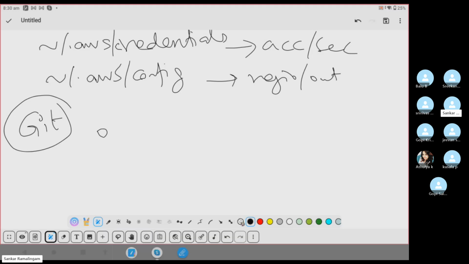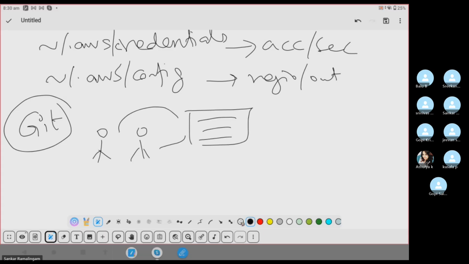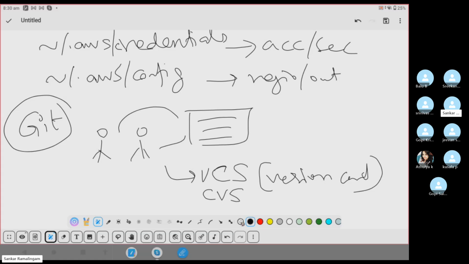If you are working within an organization, there are multiple people working on the same code base. So in order to maintain the version control system, or what we call the concurrent version system, that is basically version control and collaboration. For these two purposes, we are using Git.